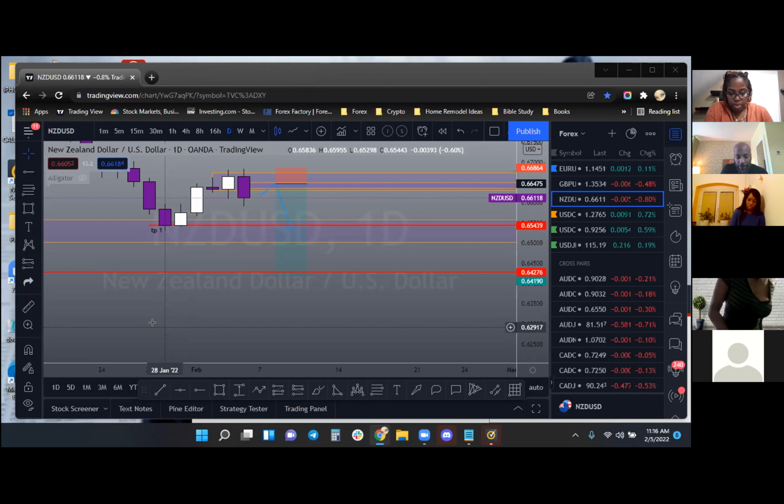You take your risk, whether that's 1%, which for me is $500 on a $50,000 account. If my stop loss is 15 pips, I take 500 divided by 15, and I move the decimal over one spot to the left. That's my lot size, and I roll with it. So if that lot size is a 30, that's a 30, right? So don't say you can't use this lot size based off the size of your account, because that's not how it works.